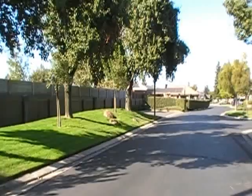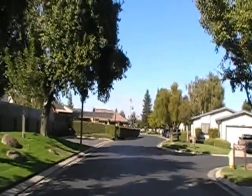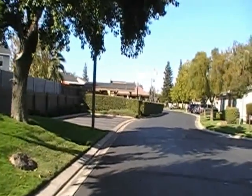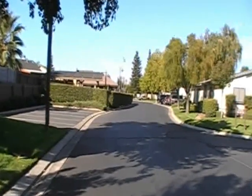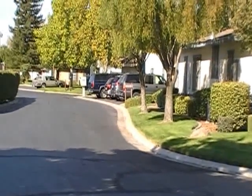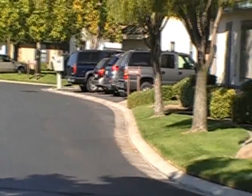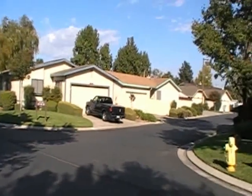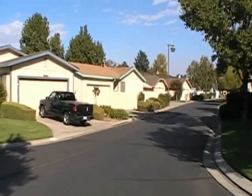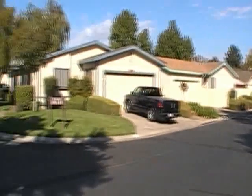Having just come through the gate, we continue along our private roadway, which is beautifully landscaped. At this point, it might be apparent that the street we're on now loops around the entire community, and it loops around 5 blocks. We are looking now at one block. I don't know that it shows, but just beyond the blue vehicle up there is a street that runs to the right, and that street runs across and down the same as this street does right here if we were to turn right. And this takes it on down to where the street we're now on loops and comes back at the end of the street we're looking at. But we're going to go straight and we're going to take a look.